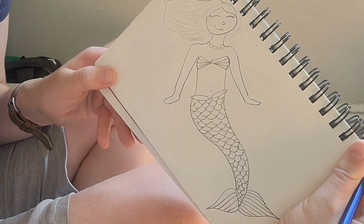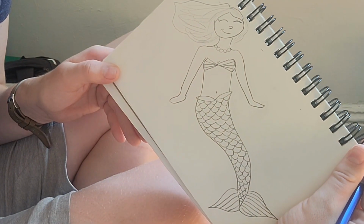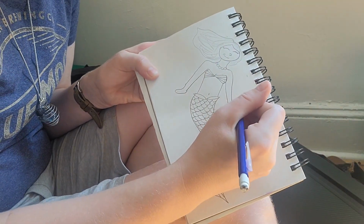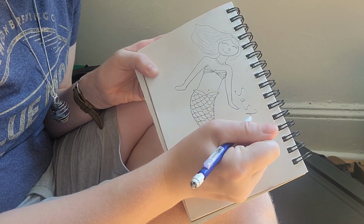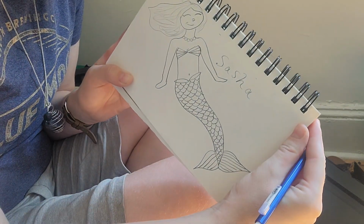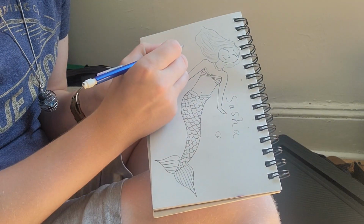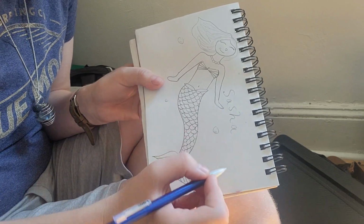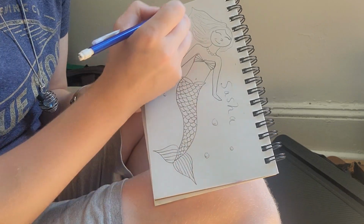And there you have it, a cute little cartoon mermaid, easy to draw, anyone can do it. Should we give her a name? She looks like a Sasha, so let's put Sasha. Yes, and then let's draw some bubbles. I just drew a little circle with a little C shape in it. Gonna do some bubbles of different sizes.